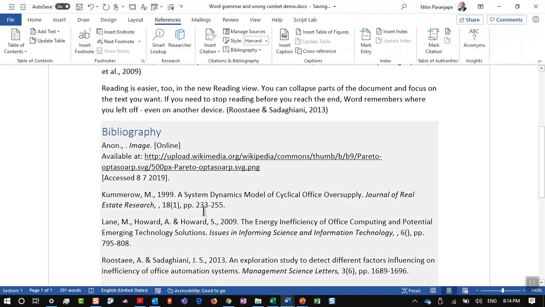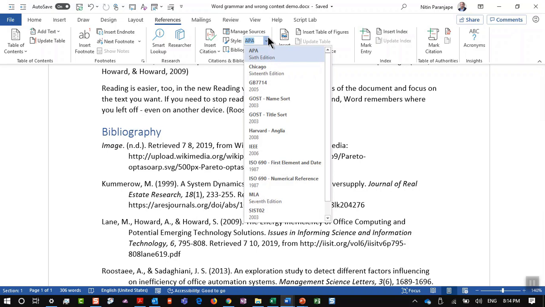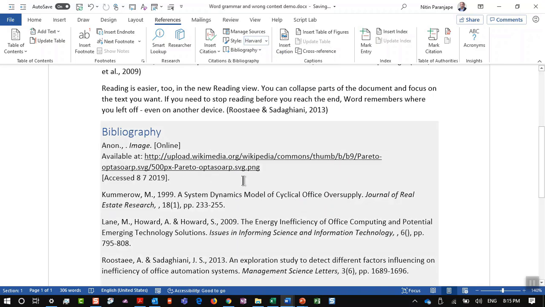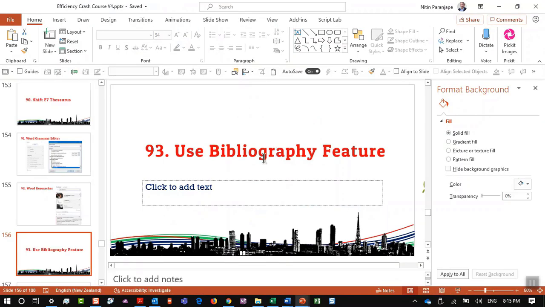Now Bibliography comes automatically. Now this Bibliography format is also very important. You see, this is the citation and this is the bibliography. These formats are controlled by various standards. There are a lot of standards. If you are writing an article for a particular publication or a website or an institute, ask them which one they want the citation to be in. The best part about Word is you just change it to whatever you want and the entire method of the citation as well as bibliography will change instantly. It's a brilliant feature. I'm sure you will love it and use it.